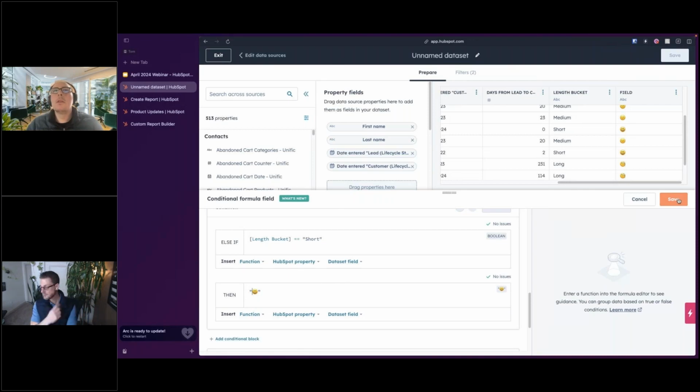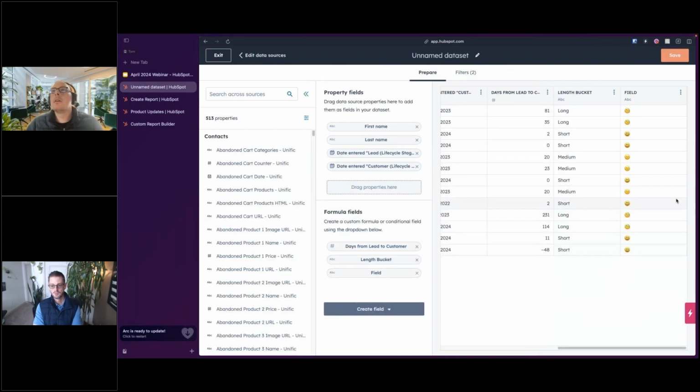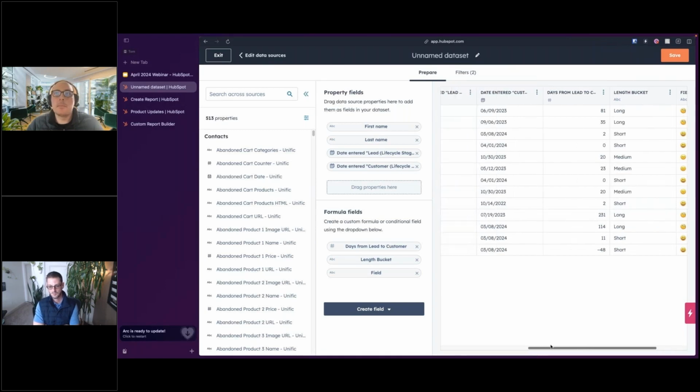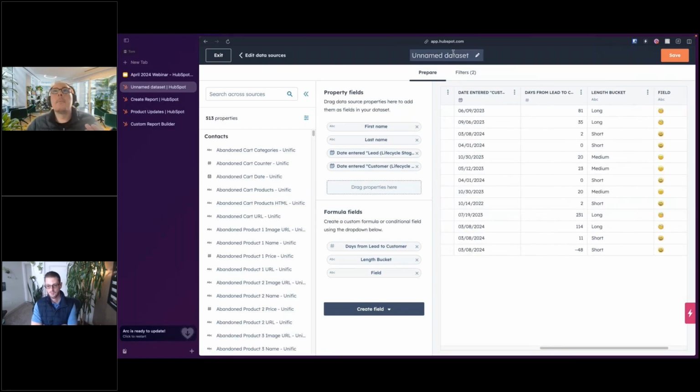So I'm going to save this here. We see this power here with data sets. We've prepared our data set, and we have some insights that we're able to provide to the reporting level now. I'm going to go ahead and name this.